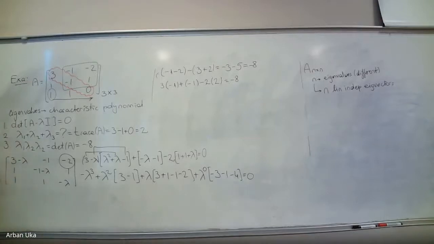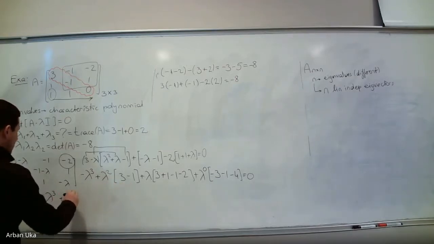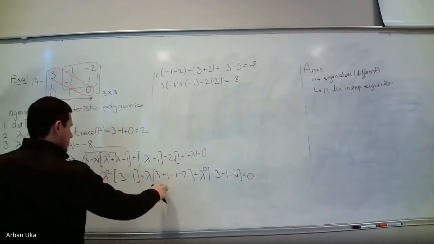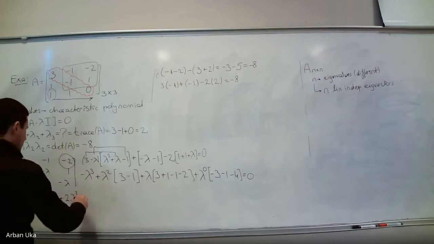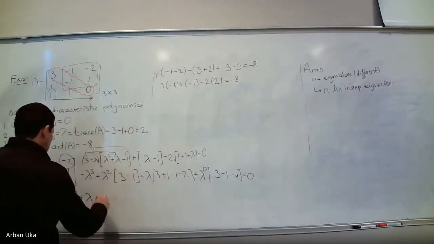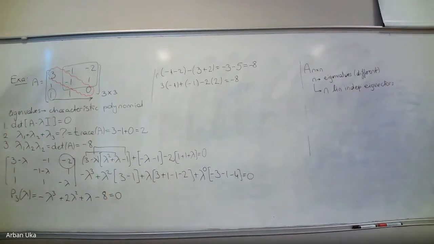So we're expecting for P3 lambda to be equal to, as we can write this again, this is minus lambda cube. This is 2 plus 2 lambda squared. Then here we get 4 plus 1, right? Plus lambda. What is this? Can you help me here? 3 plus 1 is 4, minus 1, 3, minus 2, 1. Okay. Then here we have minus 8, minus 8. This 8, this is equal to 0. So here we have a polynomial of which we need to find the root.